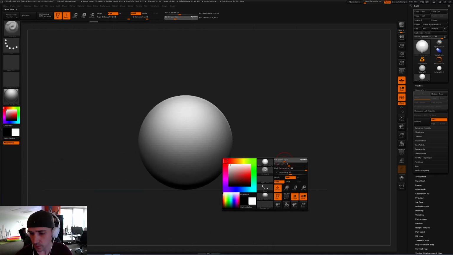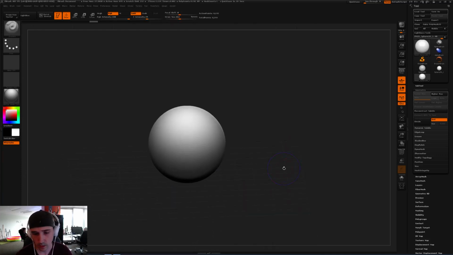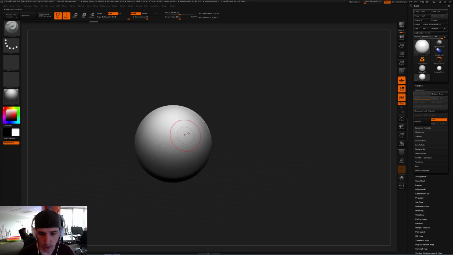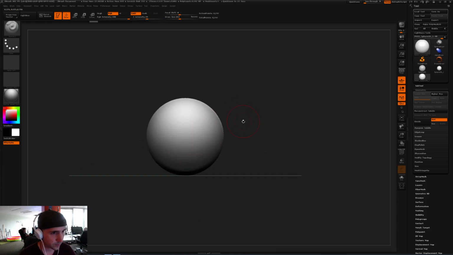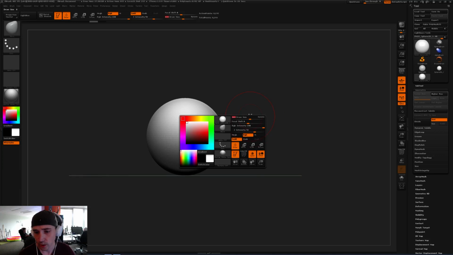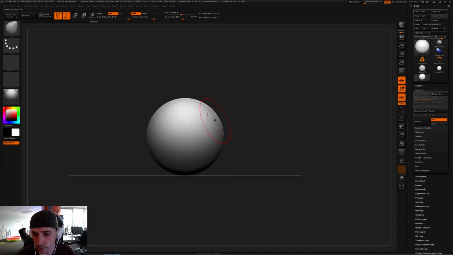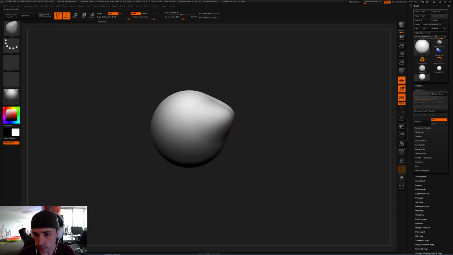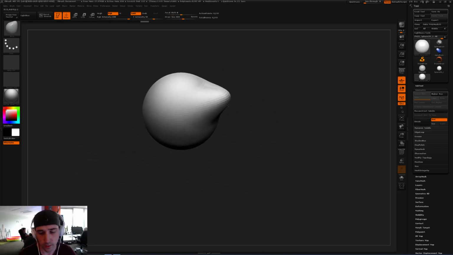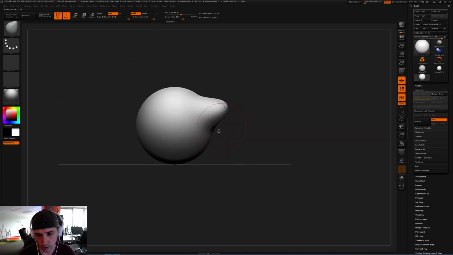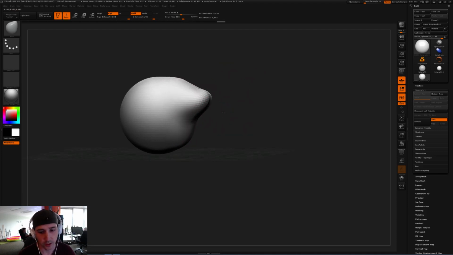Okay. All right. So for our dragon, the move brush. I always sculpt very loosely, so bear with me. All my stuff looks like crap when I first start.